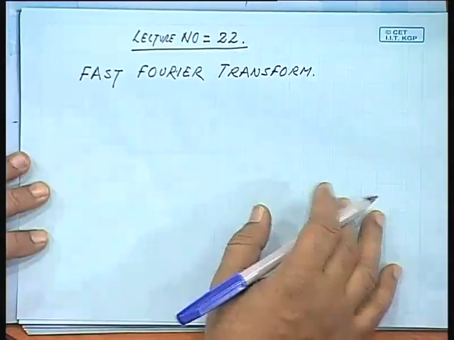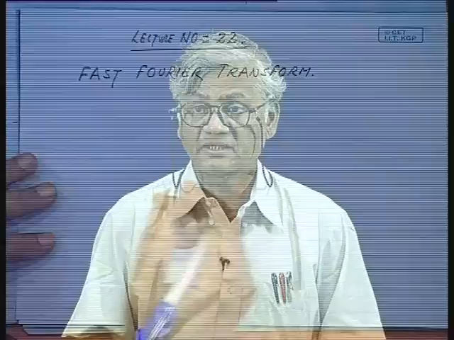We shall be discussing today the fast Fourier transform. Basically, it is the computation of the discrete Fourier transform in an algorithm where the computational burden will be reduced. As we discussed last time, this fast Fourier transform can be implemented for the design of an FIR filter. So, we will see how that can be done at the end.